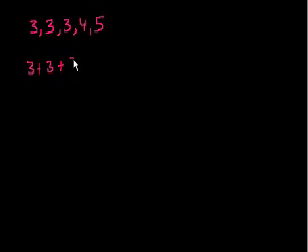When we first started talking about central tendencies and how we measure average, we talked about the arithmetic mean, and there you just added up the numbers and you divided by the number of numbers there were. So let's say our population of numbers is 3, 3, 3, a 4, and a 5. That's our population, and if we wanted the population mean here, we would just add all the numbers up. We would say 3 plus 3 plus 3 plus 4 plus 5, and then we would divide that sum by the number of numbers we have. We would divide that by 5.